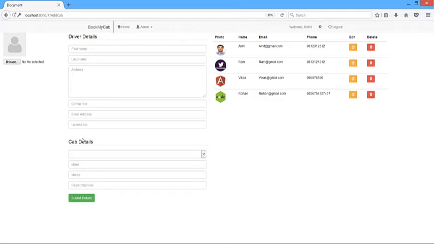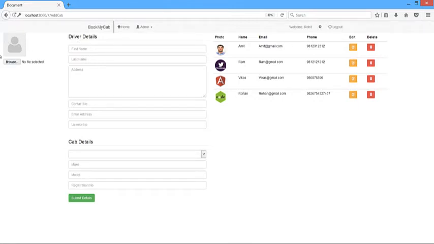the database. And by default, the email address of the driver will be the login username, and the password will be password, PASSWORD, which the driver can change at any point of time, and it is recommended to change the password the first time whenever the driver is logging in. Okay, so this is the detail which the user administrator has to enter.